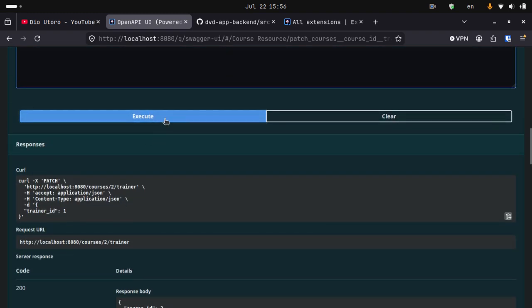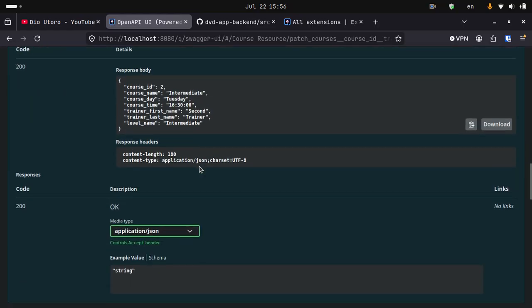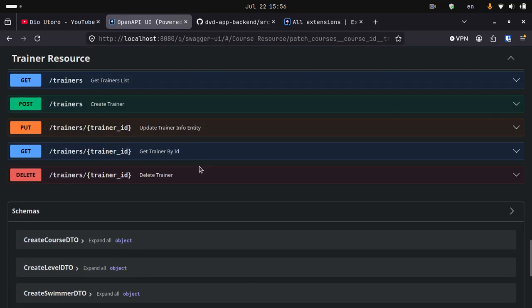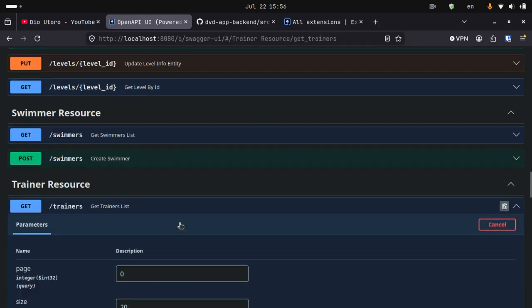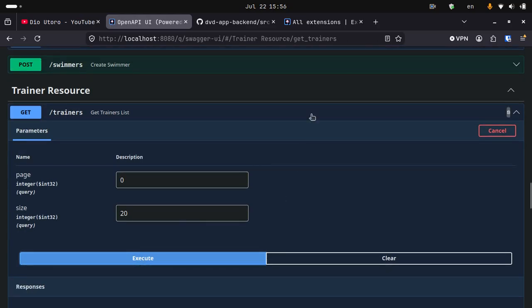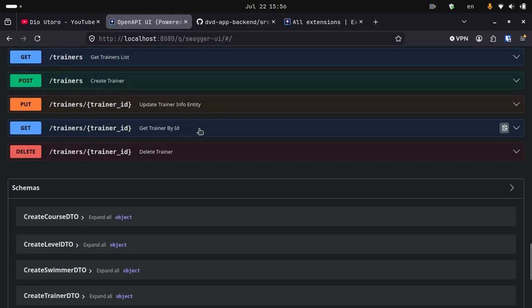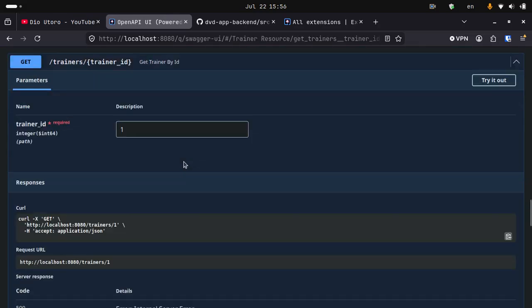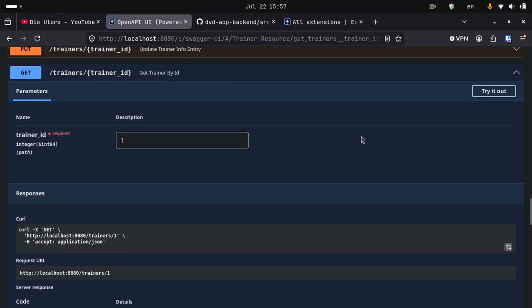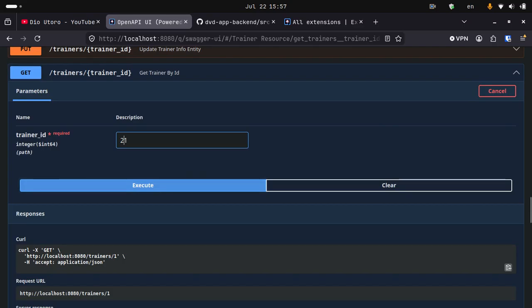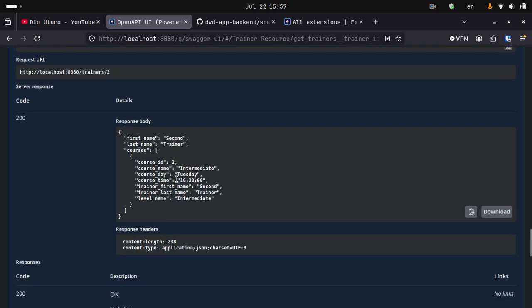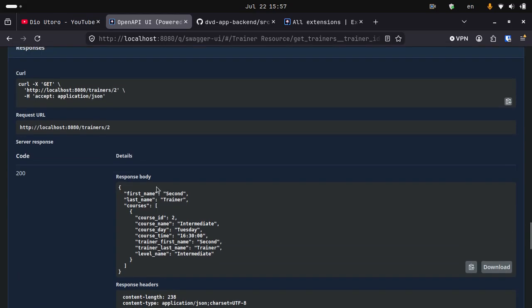Let's see if it's working. Yeah, and then if we get trainers list again, just try to get the trainer by ID. Yeah, okay, cool. Second trainer has a course, second course now.